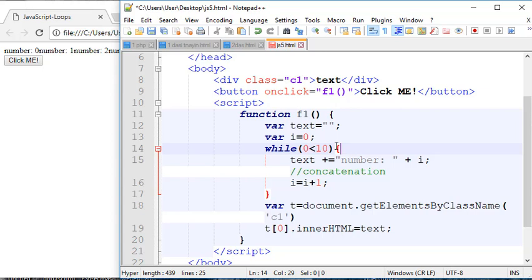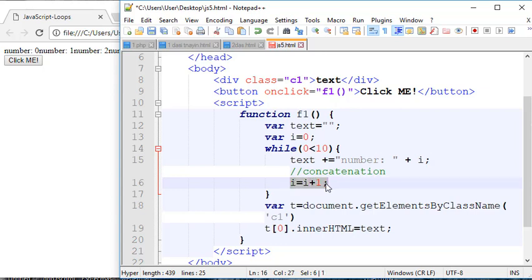Our browser works with the text plus number plus i code, where the text variable is given "number" plus the value of i. Then secondly, we add 1 to our i, so that is 0 plus 1.